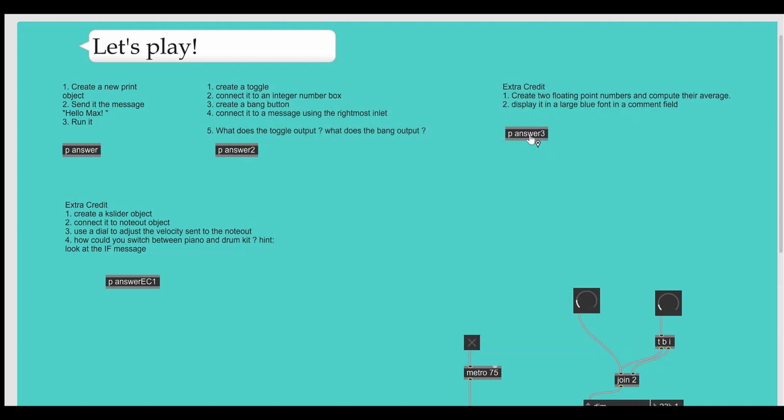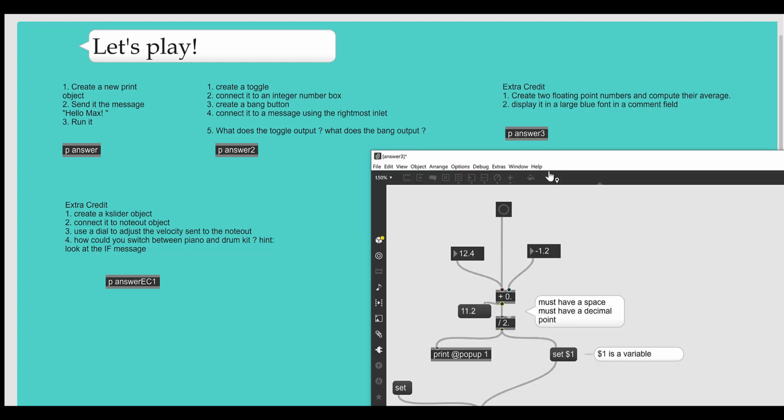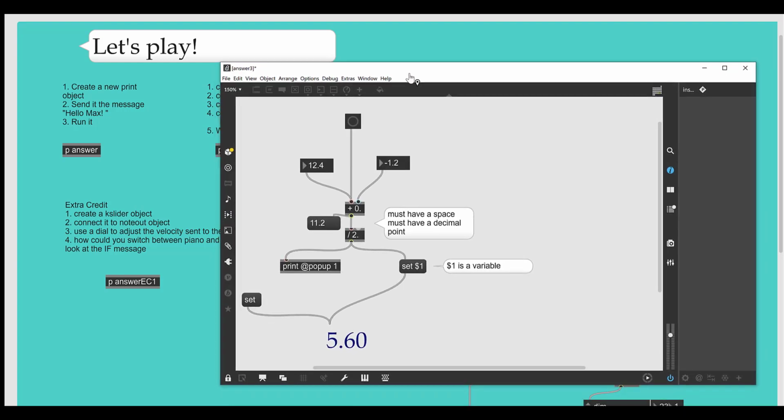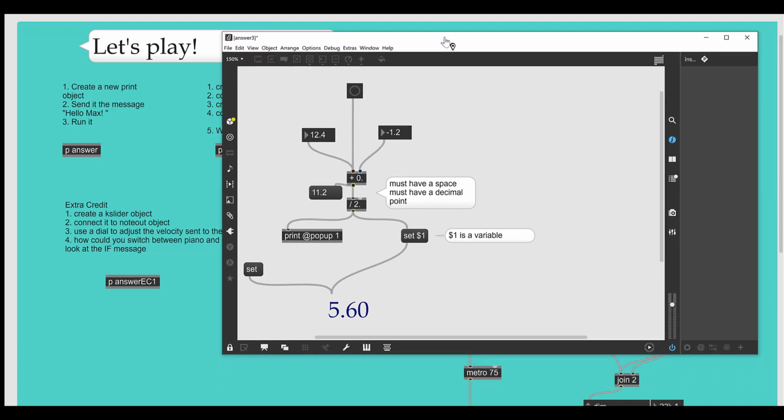Now this one's a little more complicated, and it introduces the idea of Max being able to do regular mathematical calculations like you're used to doing on your calculator. There are operators like plus, times, divide, multiply, and a few others. You simply type the symbol, leave a space, and then if you want a floating point operation, make sure you include a decimal point number here. Okay, 2 point or 0 point. Otherwise, it'll think you just want to work with integers.